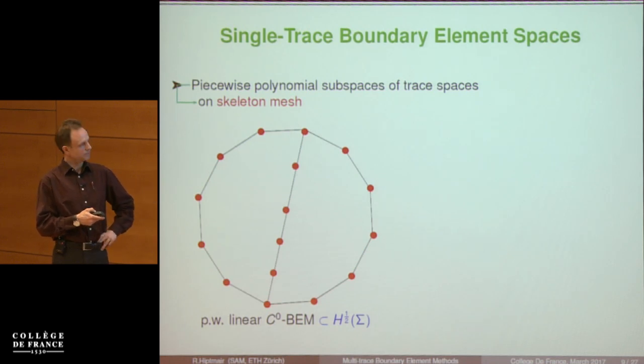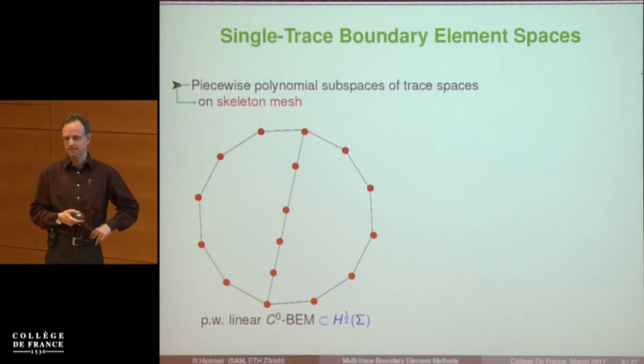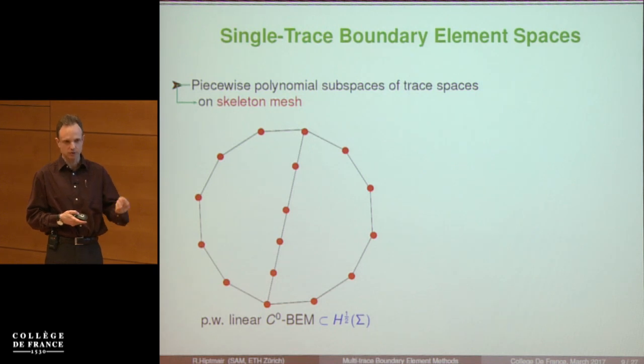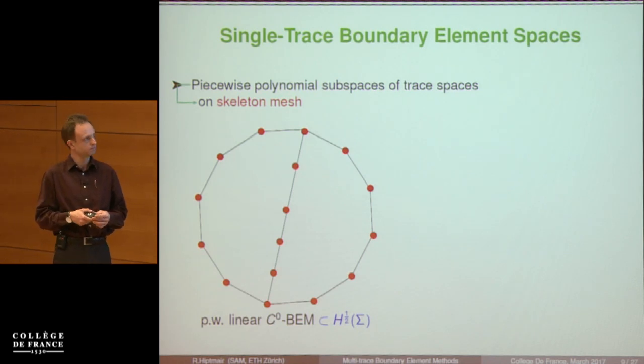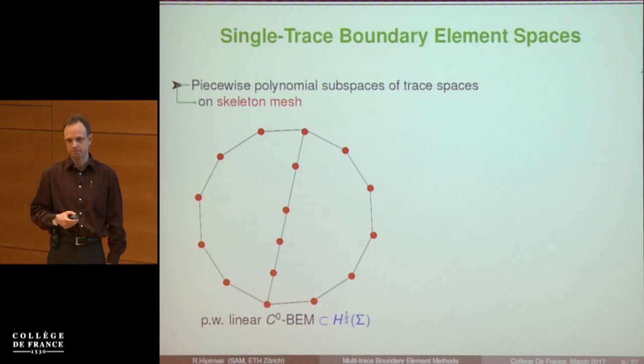Simplest case, so we want to discretize this Dirichlet skeleton space. And we want to use piecewise linear boundary elements. And remember, these have to be traces of functions in H1, so they have to enjoy some continuity. And it turns out that we have to impose continuity, like for finite elements. So we equip the boundary with a mesh, and then the natural single trace boundary element space would be piecewise linears that are continuous, say, at these junction points and have a unique value at all the other points and linear in between.